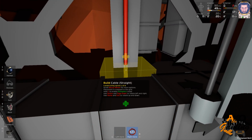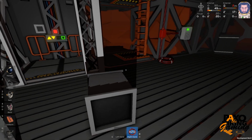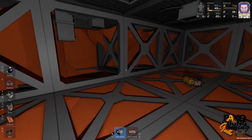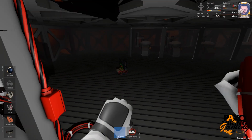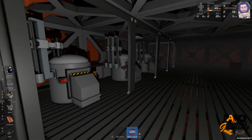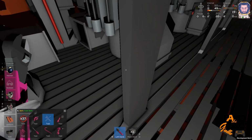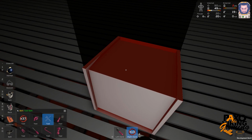Get to the interesting part in a minute. Right, we're going to need some of these chutes with us. Let's go down here. As you can see, now I can't actually see where that cable comes out, so just bear with me. I need to hook this up actually. Need to do that. So what we can do, just drop that for a sec. Take that chute out. And put it straight there. Now we'll be able to see where that is.